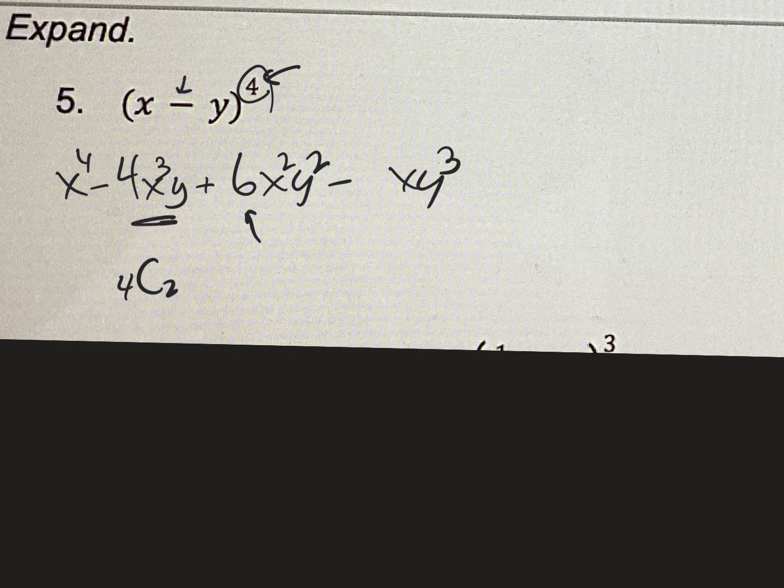Now, over here is the x cubed and a y. If the exponents are the same, so are the coefficients. The exponents are 3 and 1, so the coefficients are 3 and 1. Plus, and I'm going to end up with my last term, which is just y to the fourth, and it's positive 1, because the signs alternate, and also because a negative to an even power is automatically positive.